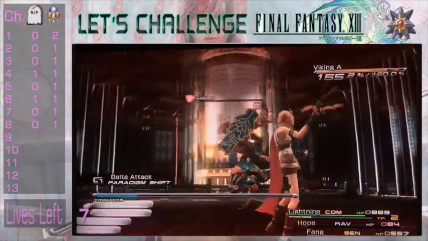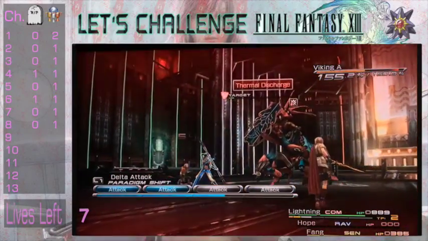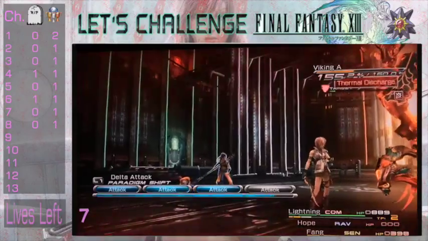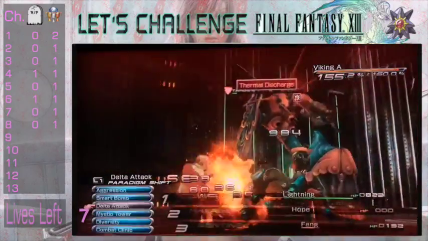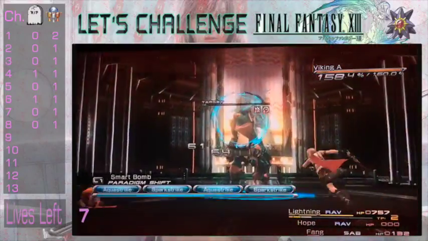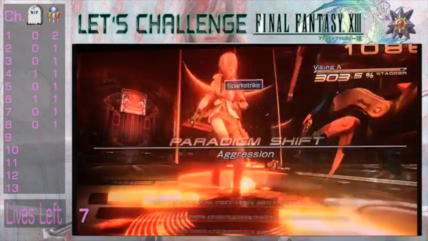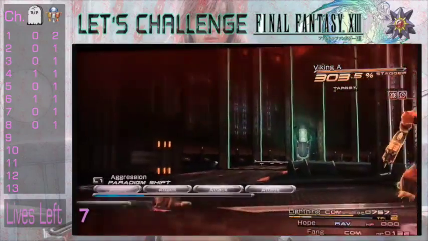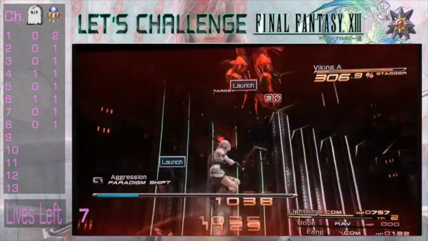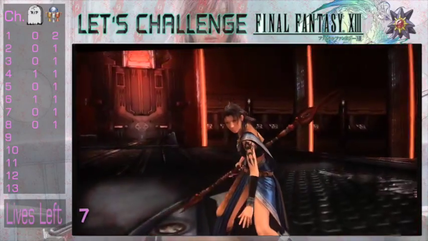Hope's getting hit by the background. That's annoying. And Hope is down. Still, I'm not too worried about this. We'll get stagger, and then aggression should be enough. Lovely. There we go. Good lord, that took way too long.